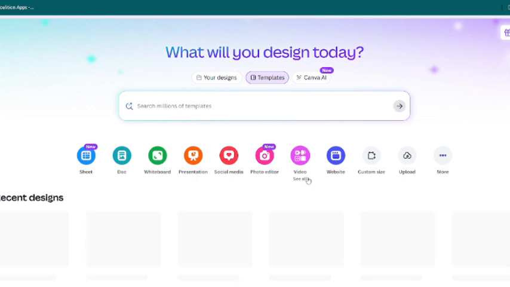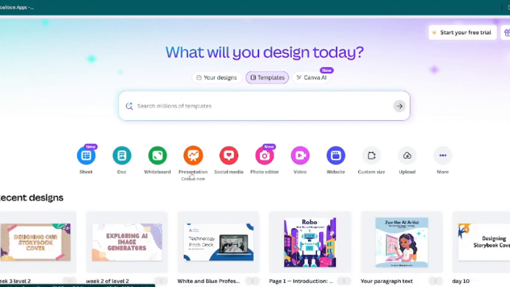So now we are in our Canva homepage. What do we need to do? Let's create a design. To create a design, just come here. It says create, the one with a plus sign, so you just click on it.